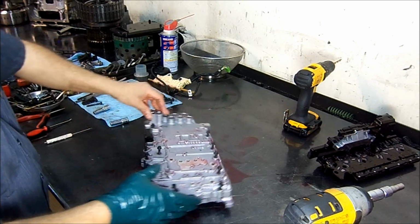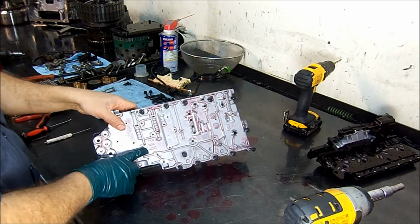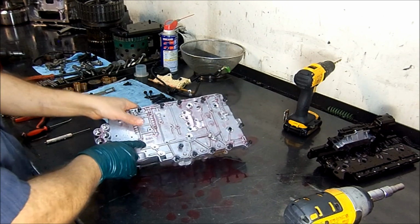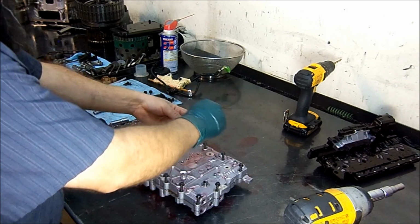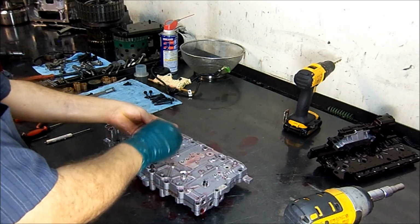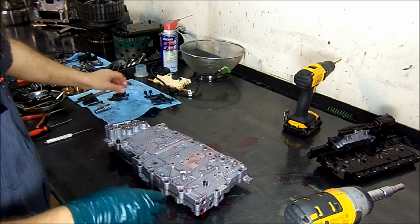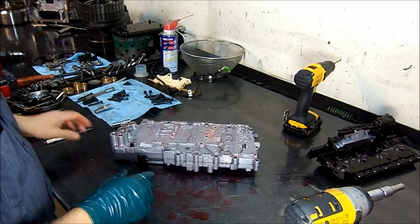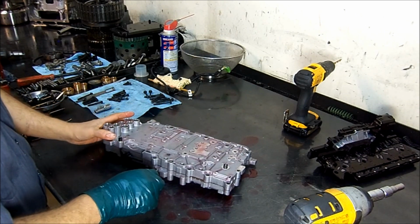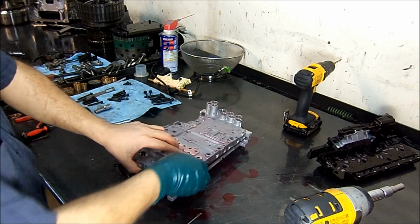Into all these. It's a General Motors product. It's a Japanese made Aisin, or Aisin Warner, transmission. It's an Aisin valve body used on a General Motors product. It has the Aisin Toyota mark, like the Japanese transmissions. It's used in a Chevrolet, General Motors product.